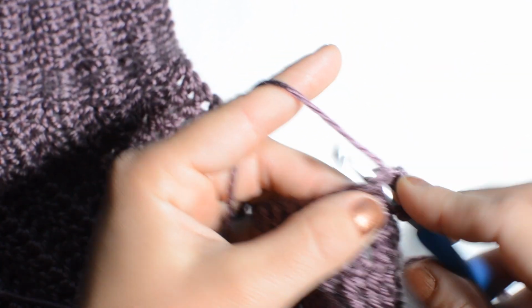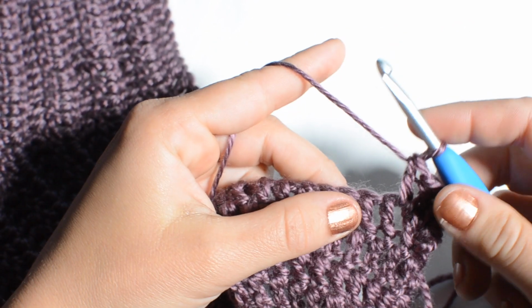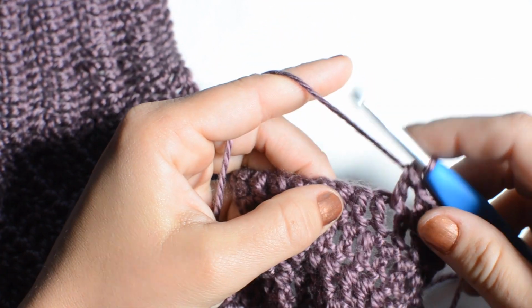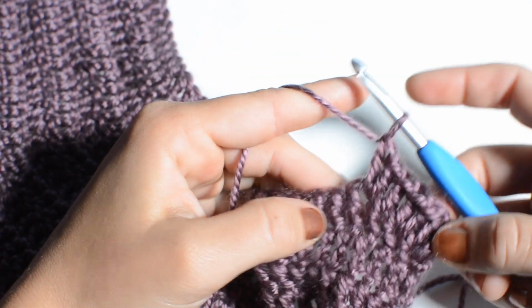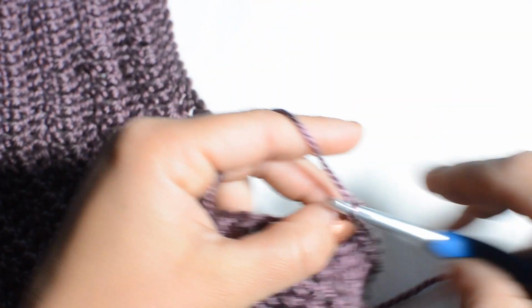1, 2. Okay, so that's the repeat we're going to do all the way across. Do 1 double crochet into the next, and 2 into the one after that. Okay, that's what it's looking like. And continue that all the way across.